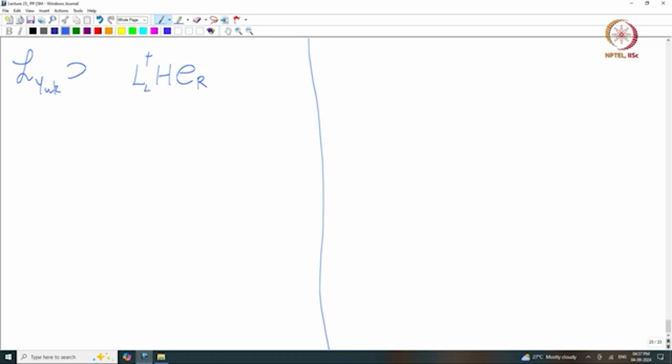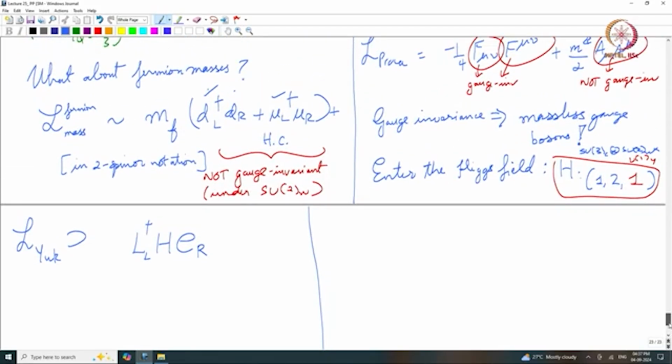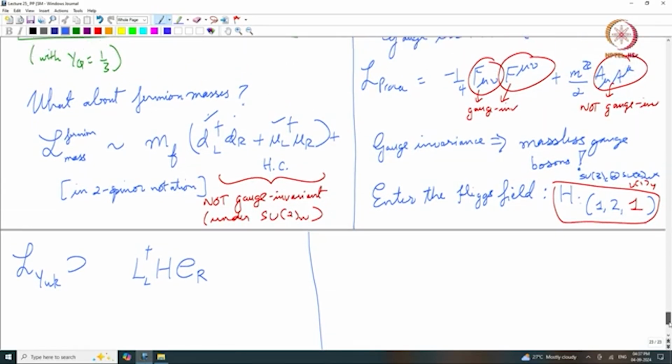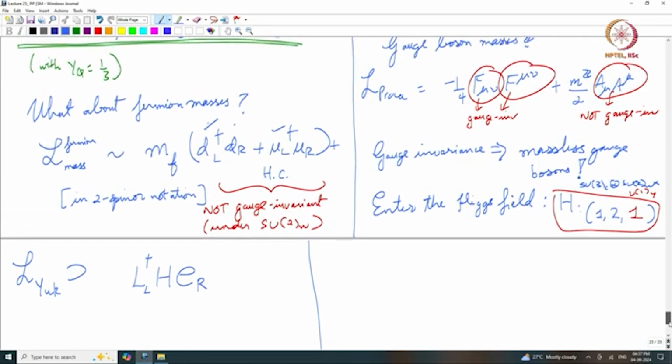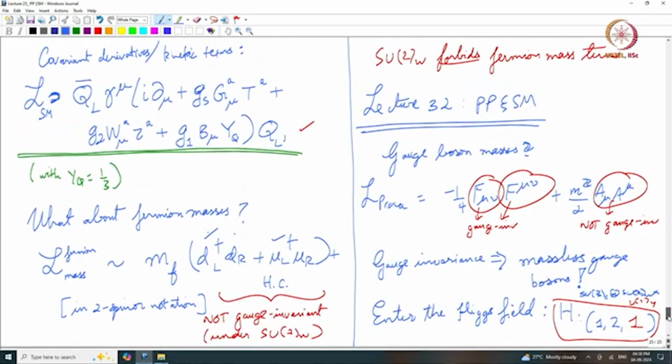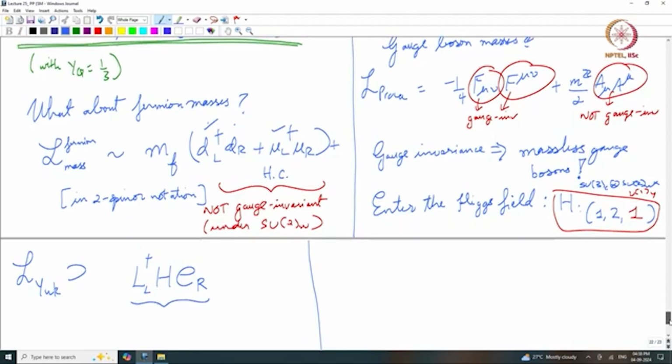So this is left handed field, right handed field. You see what I have done here, this is just like playing Tetris or fitting Lego blocks. So what have I done here? First of all I need to make sure that the color is satisfied, that this whole term is invariant under color. Is that true? It is manifestly true because there are no colored fields that we started with anyway, okay.